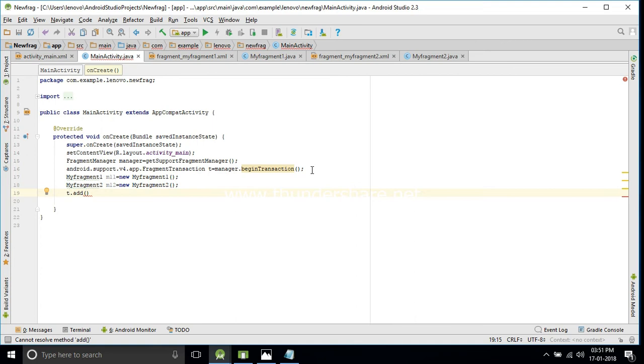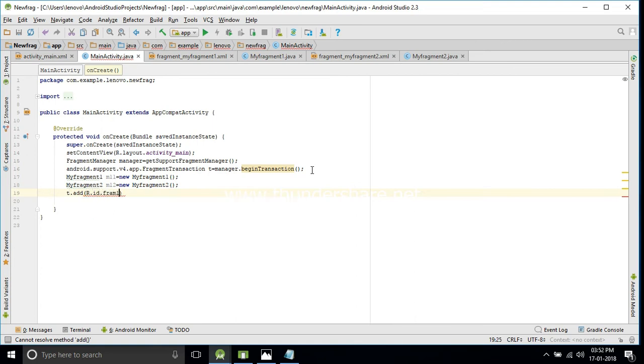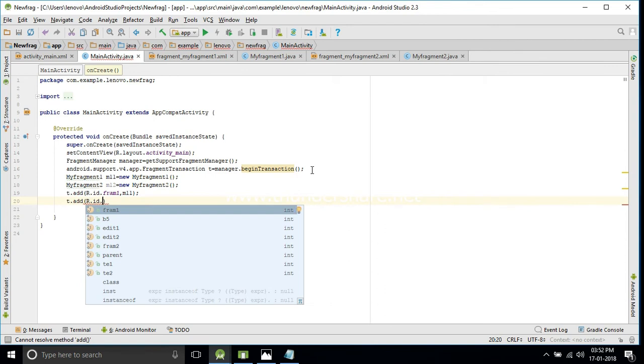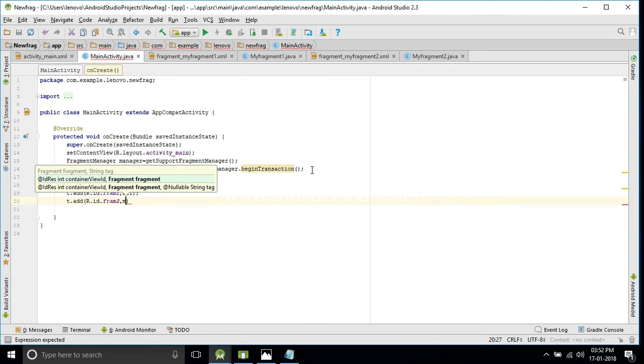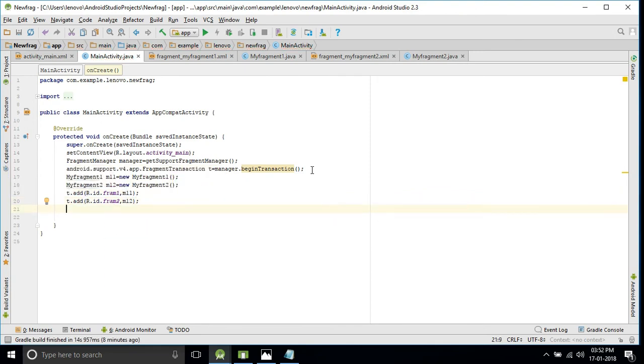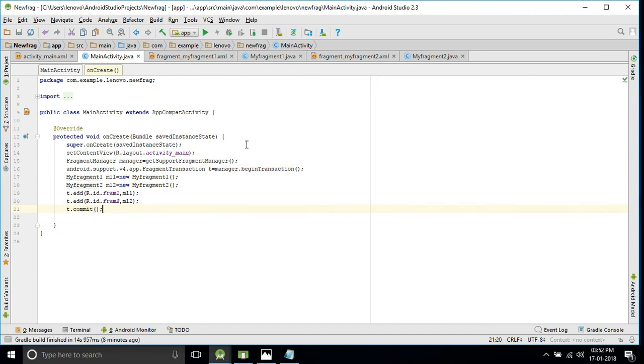For the container we are using the frame layout. We need to give the ID of the first frame layout, frame 1, and add the object of the first fragment, m11. Then for the second frame layout, the object variable is m12. Then t dot commit. Now everything is over.